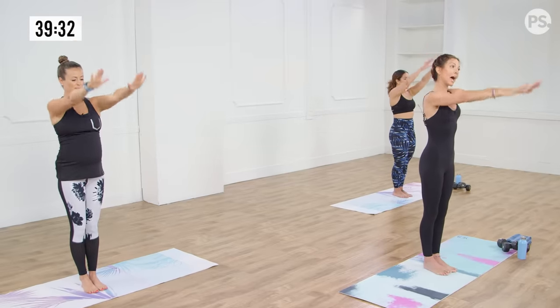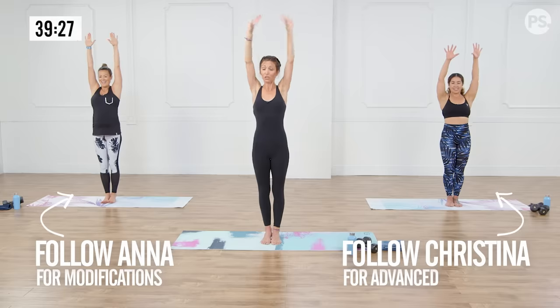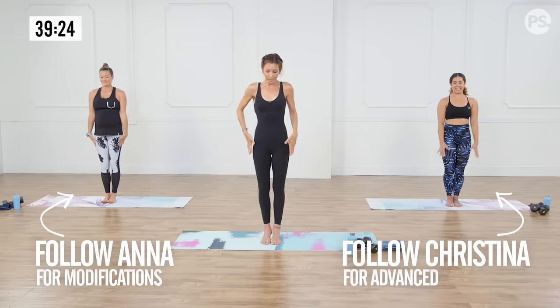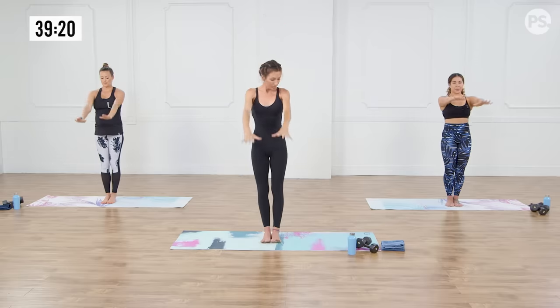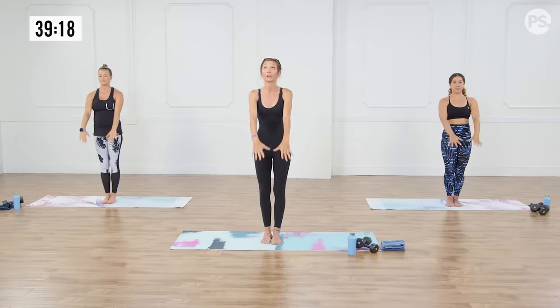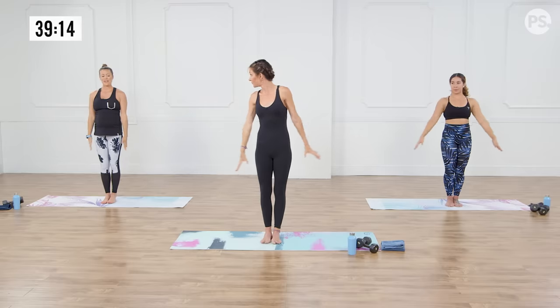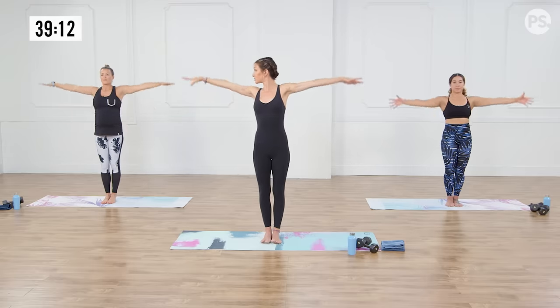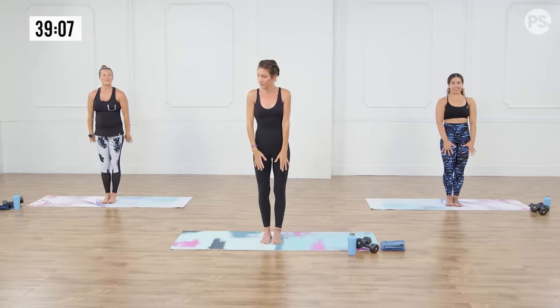We are modifying for Anna who is in her third trimester, looking amazing. This is a great way to engage your core when you are pregnant. The biggest question I get from my clients when they are pregnant is what do I do about my core? This is engaging your core. The other thing you want to do, especially as we press our arms down, is to draw your pelvic floor up and in. Ladies, if you know what a kegel is, you're going to do it.